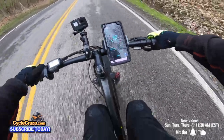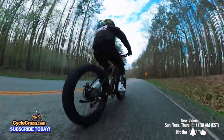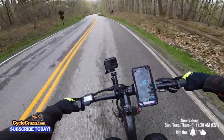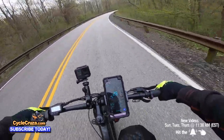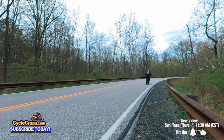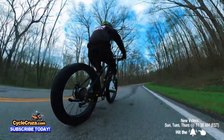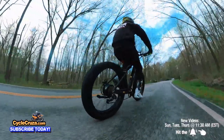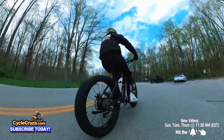Let's check how it shifts. The shifting is pretty smooth too. The seat is pretty comfortable. I thought the seat would be really hard and uncomfortable, but the seat is very comfortable. I tell you guys, right off the jump, I'm really impressed with this Hiboy e-bike here with these fat, fat tires, man. It makes for such a comfortable ride. It's like I'm riding on clouds. Oh my gosh, that's a smooth ride, man.